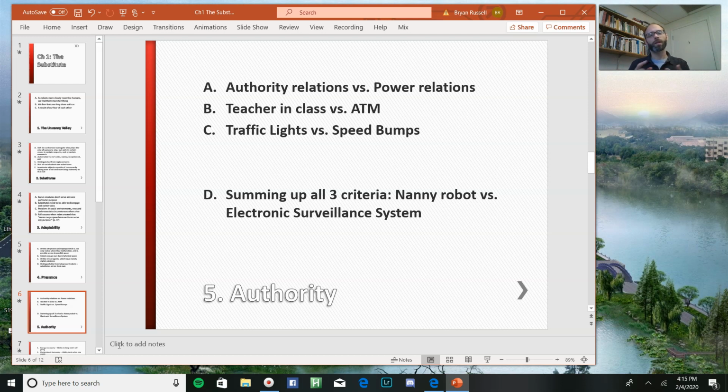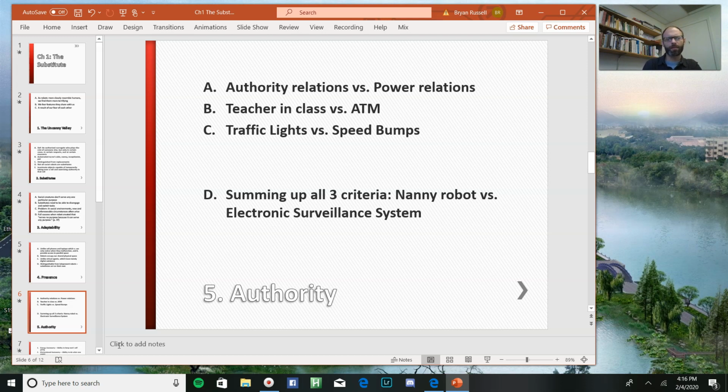Compare that to an electronic surveillance system that automatically locks doors and, like I'm imagining, cameras on people. So an electronic surveillance system doesn't really have presence in the same way that a nanny robot does, where it's in the room with you. The different parts, like the part that locks the door, the camera that views you, it doesn't feel like an agent there with you. It's just acting upon you. So it forces compliance by locking doors, whereas the nanny robot would try to use its authority to get compliance.